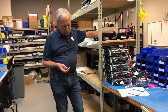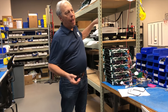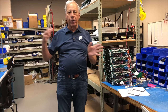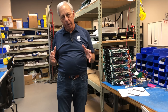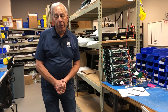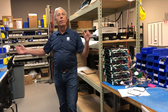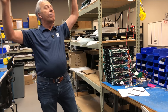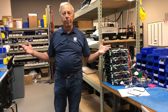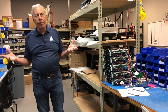audio. So he wants to build a great room, and he is one of the lucky few out there who apparently has the ability to start from scratch and create the room that he wants. And not many of us have that opportunity, to be honest. Most of us are stuck with the room, right? Here's the room. It's 9 foot tall ceilings, and we've got 20 here and 15 over here, and that's what we got. Or it's a square room, or it's whatever. And what are you going to do, right?